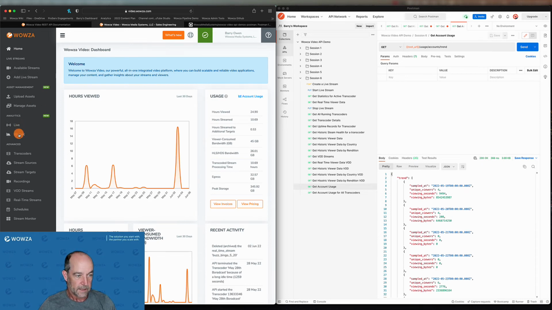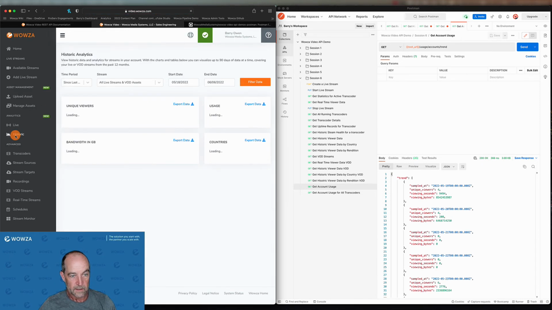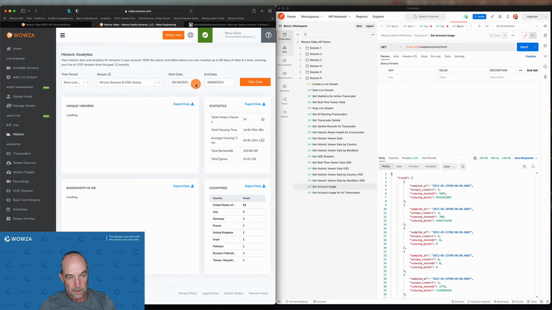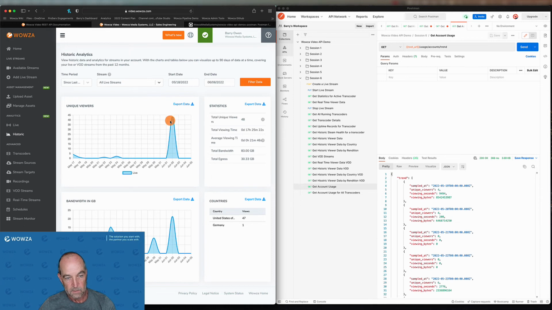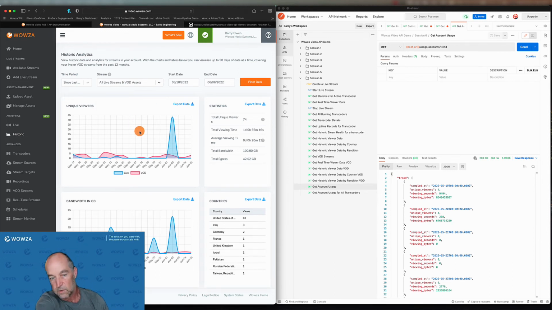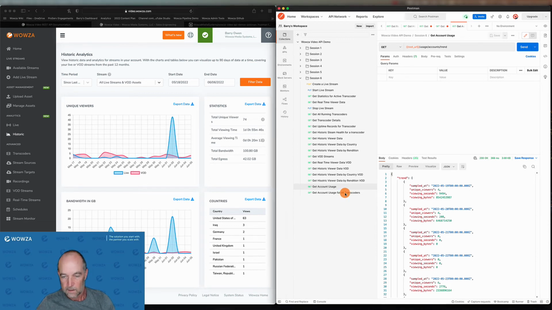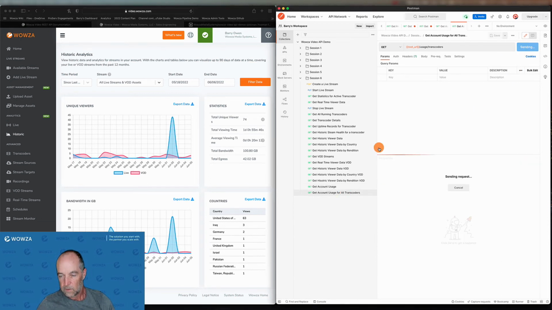And again, down in the analytics page, you can see even more data. Again, over given times, in this case from 5/18 to 6/6. Let's look at VOD assets. You can see the views of the VOD assets. You can add in live streams. See, we had a nice spike. This is the one where I was showing you that had 40-something viewers last week. And obviously, you can get both. So this is where the data for these visualizations is coming from. These are an idea of some visualizations you can do. And this page corresponds with this call here.